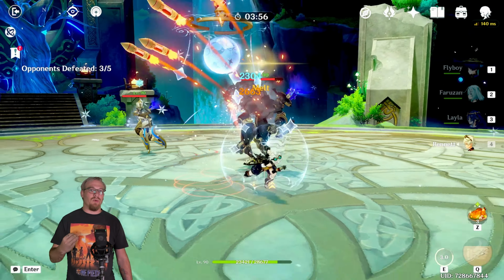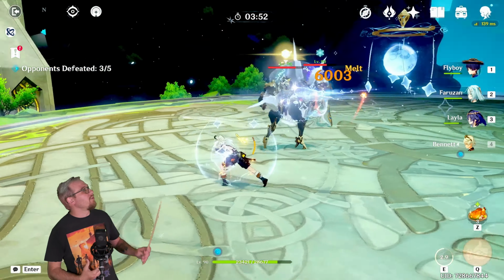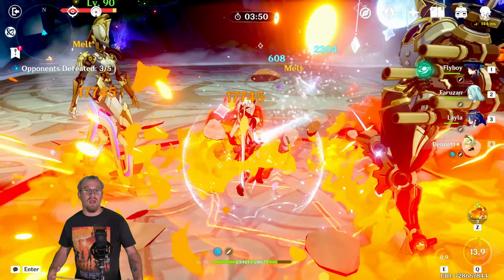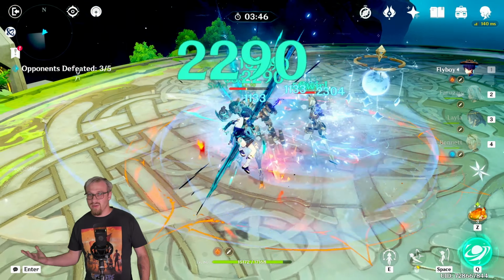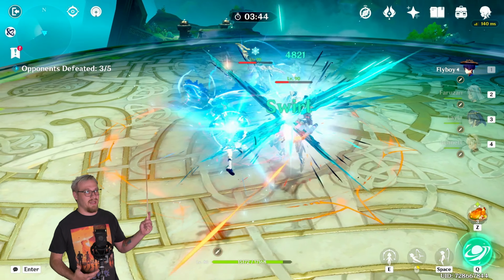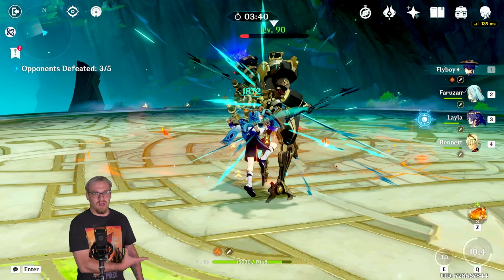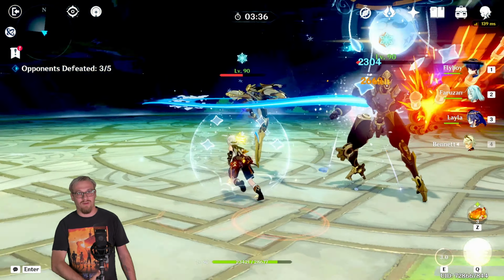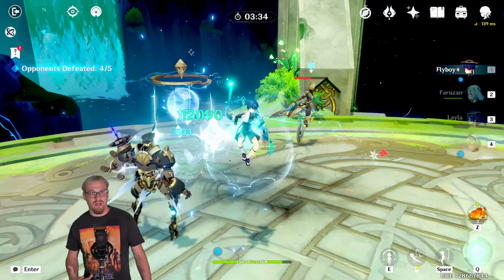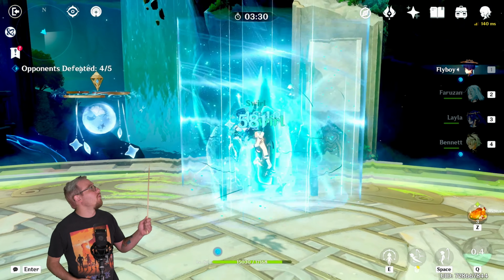Faruzan pairs really well with him, especially at C6, like I said. Faruzan goes really good with Flyboy, so that's why she's on the banner, and actually Layla goes pretty well with him too, because he's, like I said, susceptible to interruption. So if you've been doing pulls and you did get Faruzan and or Layla and or Beidou actually as well, if you have room for Beidou on there, then these characters go really well with Wanderer.